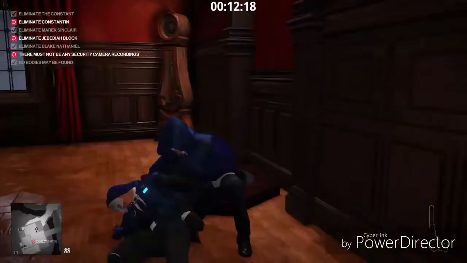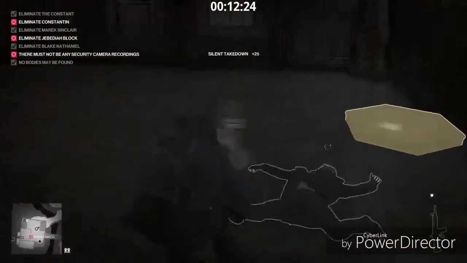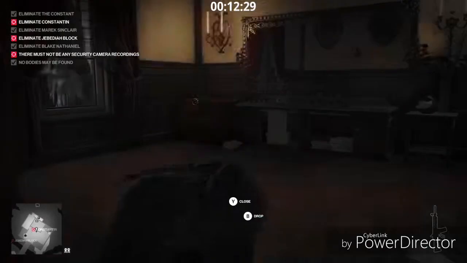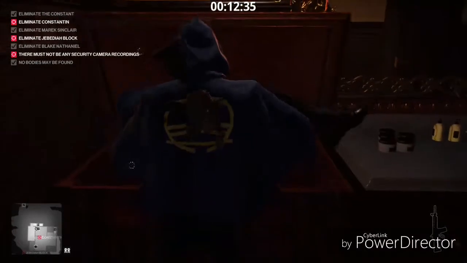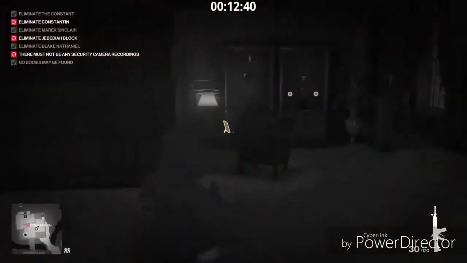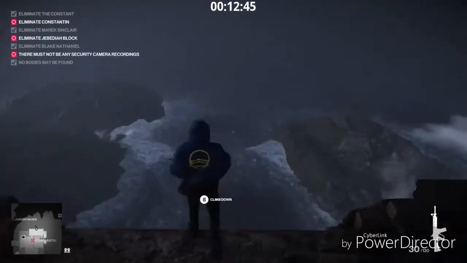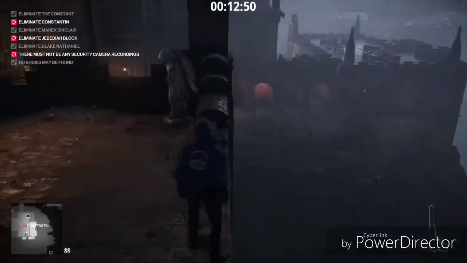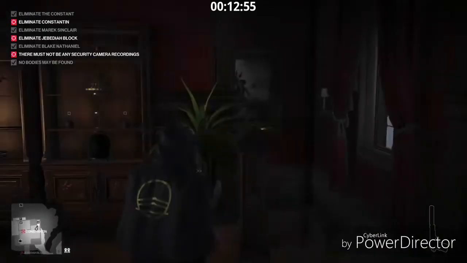Ooh, there we are, got him. And this is what I do now: I distract the guard downstairs by throwing something, and then I throw some again upstairs and then just get him up, I guess. I'm going to dump him in the box. Here we are. Actually, it's what I normally do. I just do this. Because normally it just bounces off and then, yeah, you can just do that.